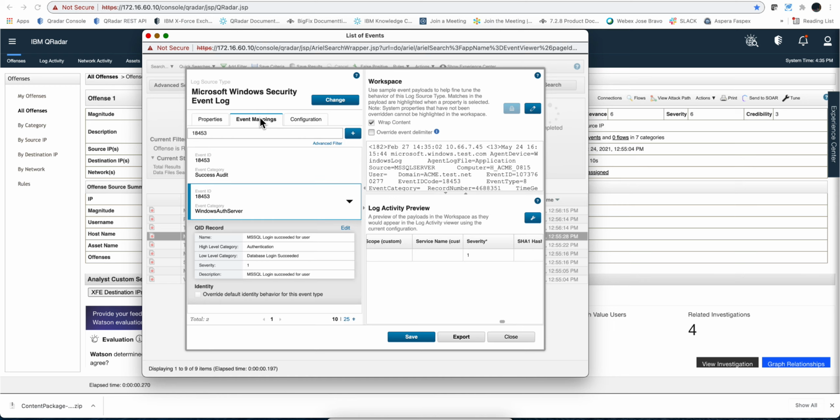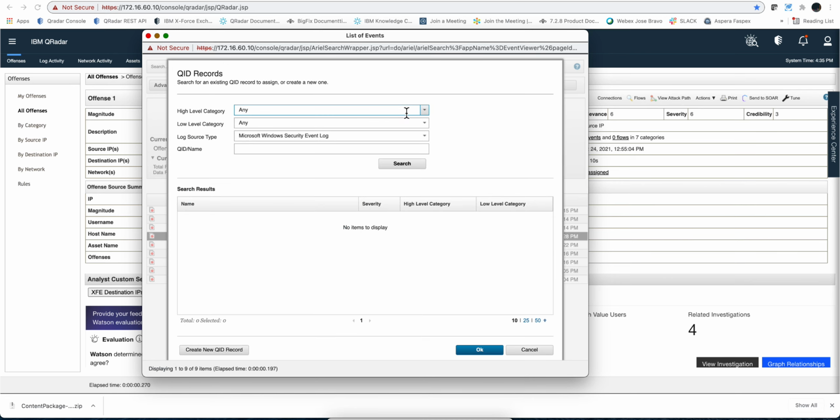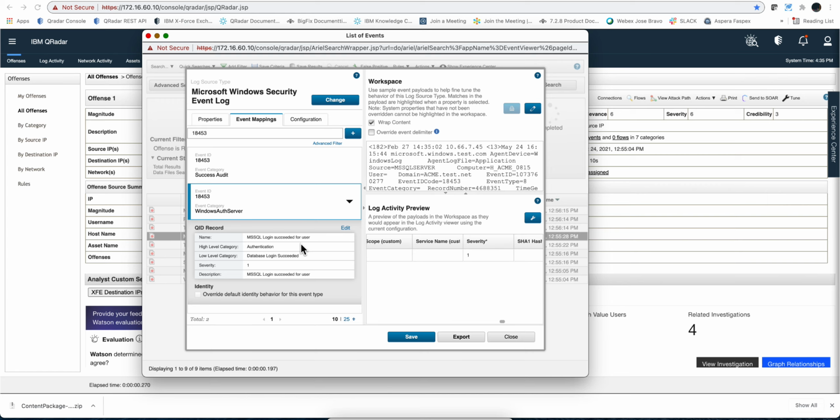Then on the event mapping, you need to actually go and, on that unique combination of those particular event ID and event category, that's going to give you a QID record that you need to populate. In fact, we can actually click here and edit, and this is how you can put the data that you want. You can create a new QID if one does not exist, etc. And that enables QRadar to know, oh, I know this particular event. I know how to parse the different elements, then those normalized properties and any other custom property, and I know what unique event is mapped, and that's why you see these parse and map. Otherwise, you may see not parse, or you may see parse but not map, meaning I did not find that combination of those two.